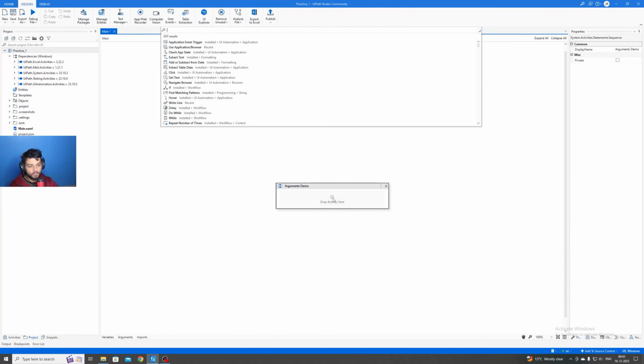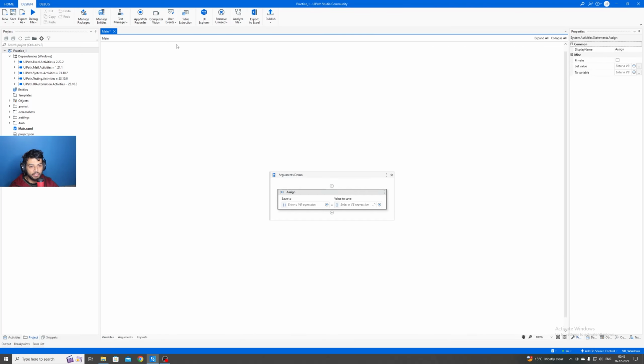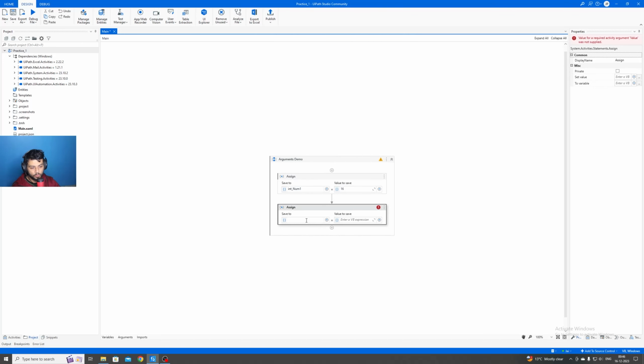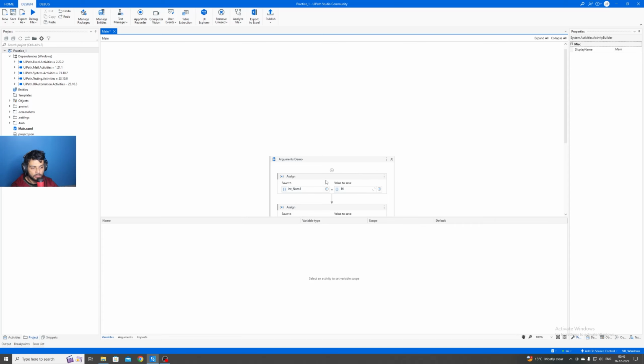Okay, let's add an assign activity. You can use multiple assigns as well if you wish. I'll give num1, for example, the value 16, and in another assign we go with num2 as 10. So there are two numbers, both of integer type, and both are variables, not arguments. Now our two variables have been given the data 16 and 10, stored in num1 and num2 respectively.